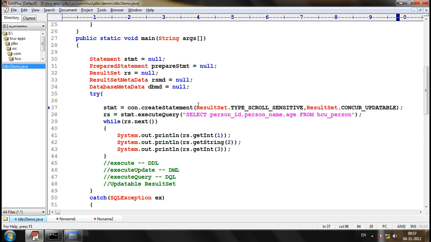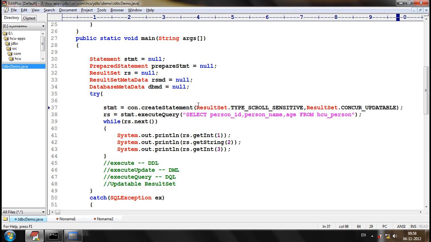If we create a statement with type scroll sensitive, we can scroll the result set either in the forward direction or the reverse direction. So that's type scroll sensitive.